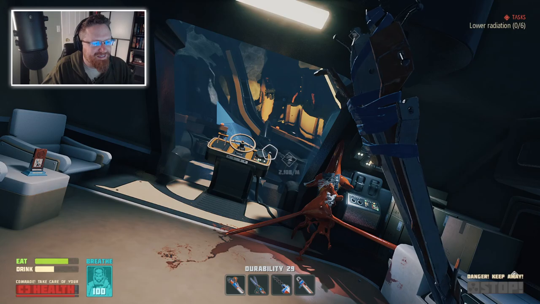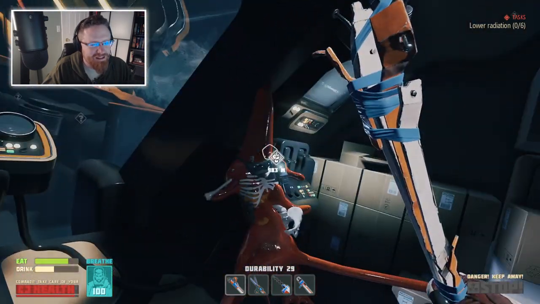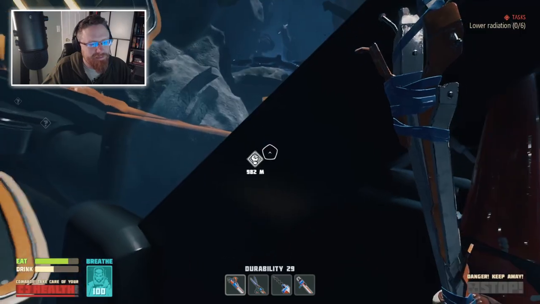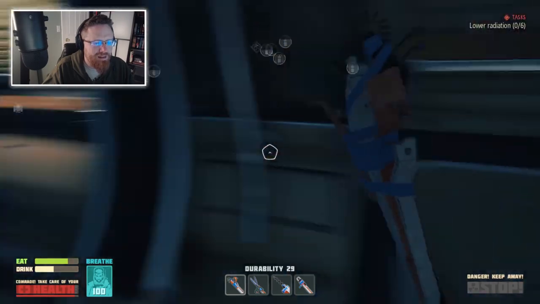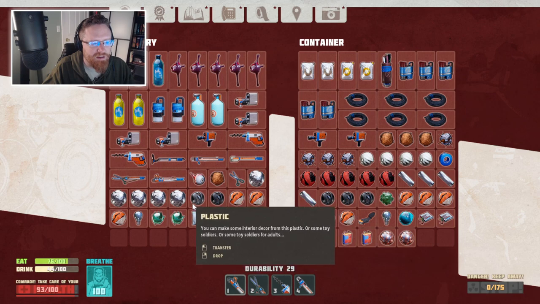So now what do I want to do? It says lower radiation. And I've got a bunch of question marks out there that are all really, really far away. So it looks like my next step is going to be... well, my next step is, let's get some of this garbage out of my inventory.